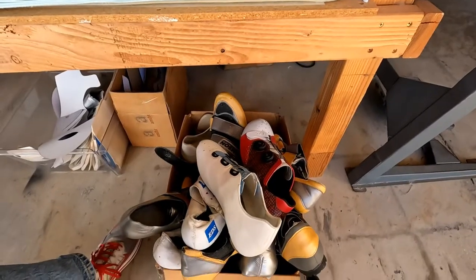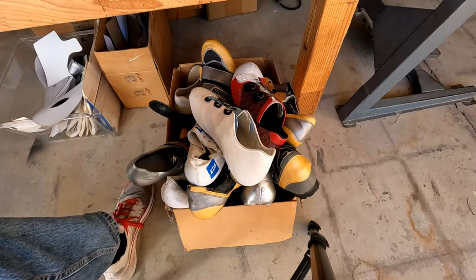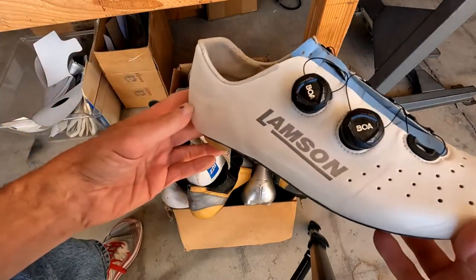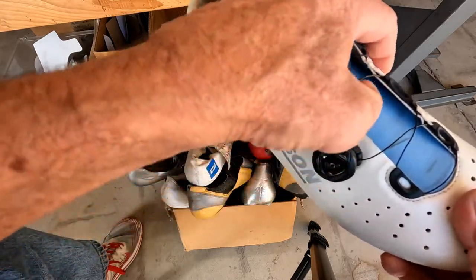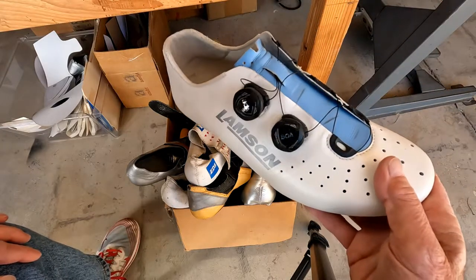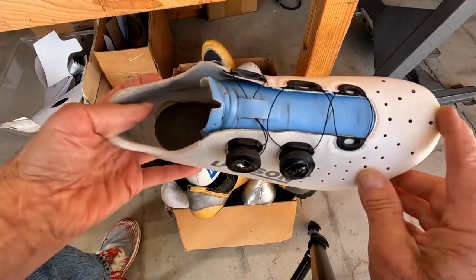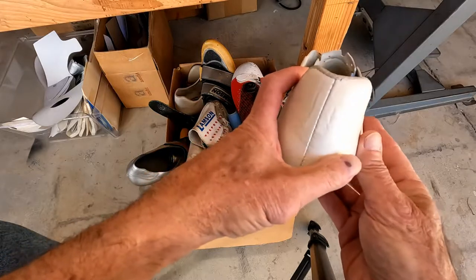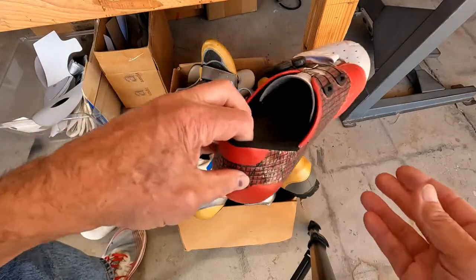I sometimes show customers this when they come in, which isn't that often because I'm kind of out of the way. Right on top here is a prototype — this was when I had the lace guides right on the edge, and you can kind of see it through there. That's why I went away from this; it just doesn't look that clean. This one is from when I got rid of the front seam — there used to be a seam right up the front. I kept the one in the back for quite a while, and now that's gone too.